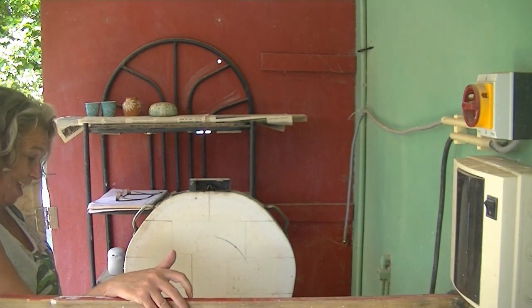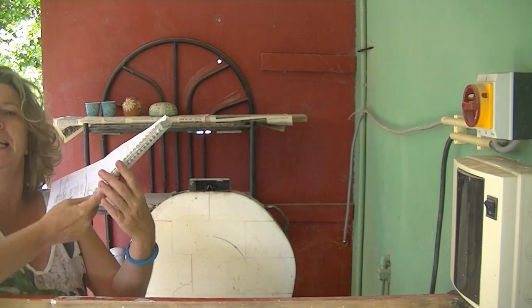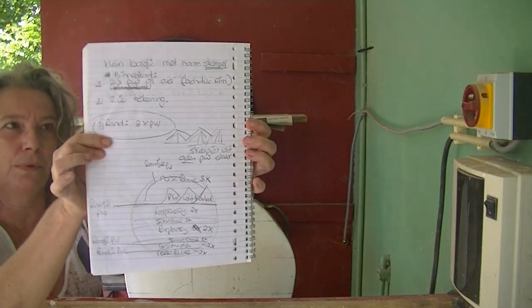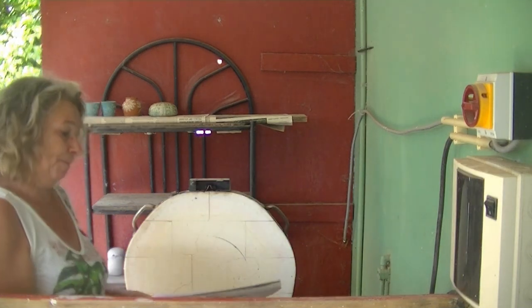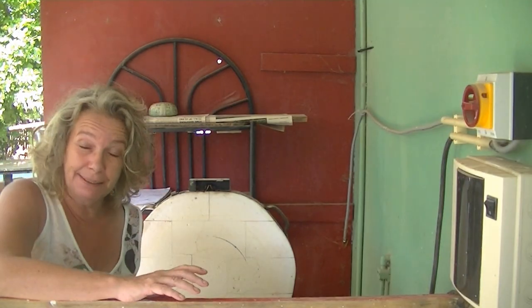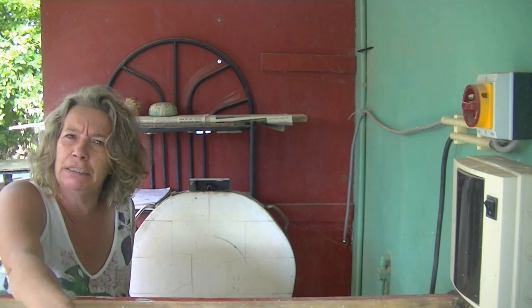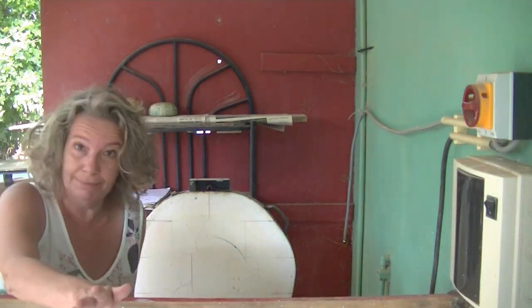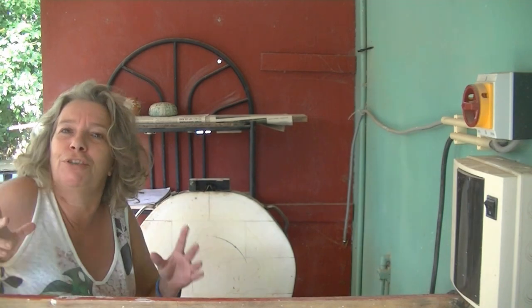Now for my experiment. I already have my notes here because maybe you'd like to see that. I'm making little plates, and this is one of them, and this is the other one. I made 2 small plates as an experiment because I saw a video by Steve Booton. He's a potter in England, United Kingdom. He's amazing. He makes totally different work than I do, but it's incredible. And he also fires differently. He fires gas, cone 10, nothing compared with cone 6 electric. But he made these big, big landscape platters. And I thought, I want to try that. I'm going to make a landscape platter. But first try it small, you never know.